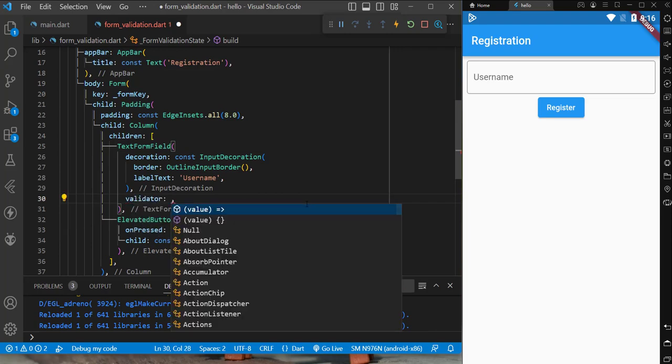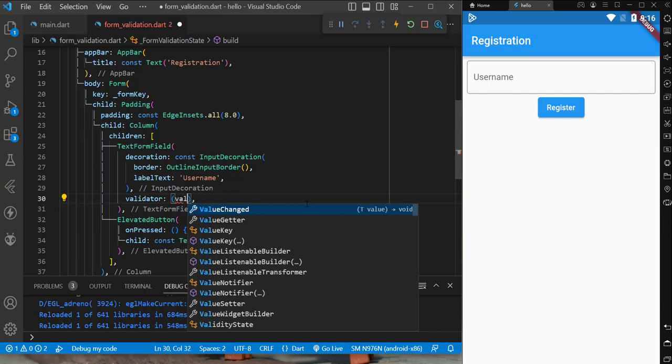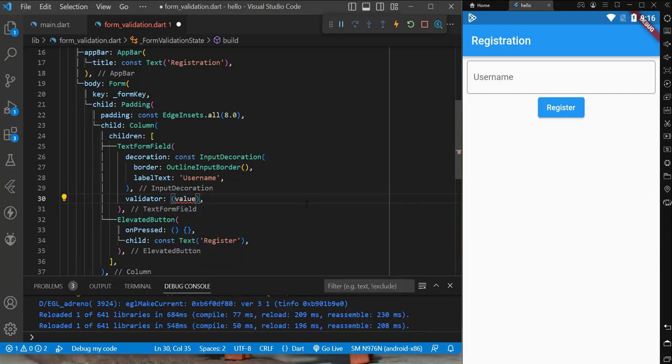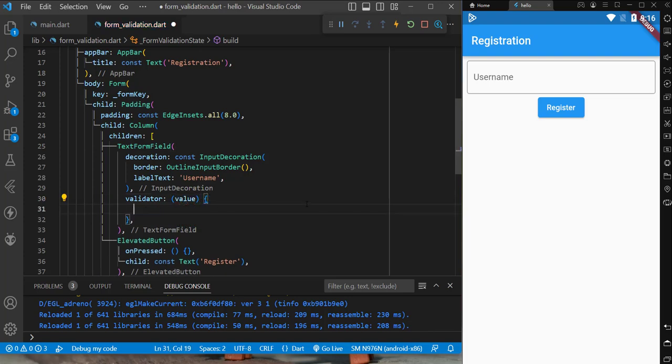So you can add validator here, and this will provide a callback with the parameter namely value. You can use arrow function or normal function as you want. The value here from the validator will be the input string, the nullable string here. So you can validate whether this value is null or not, empty or not, by using this validator function.